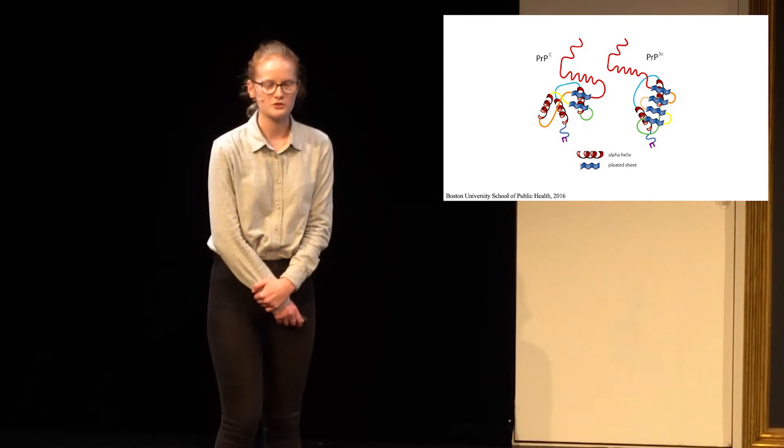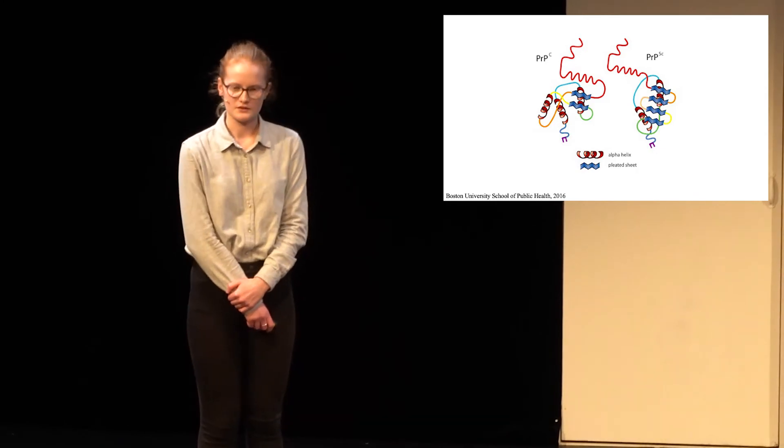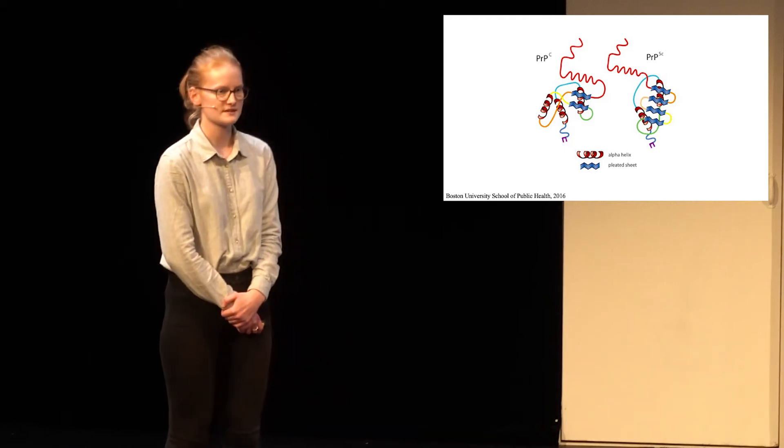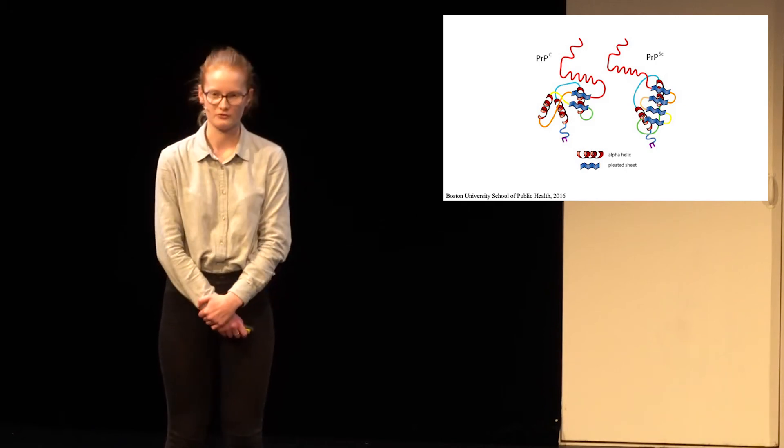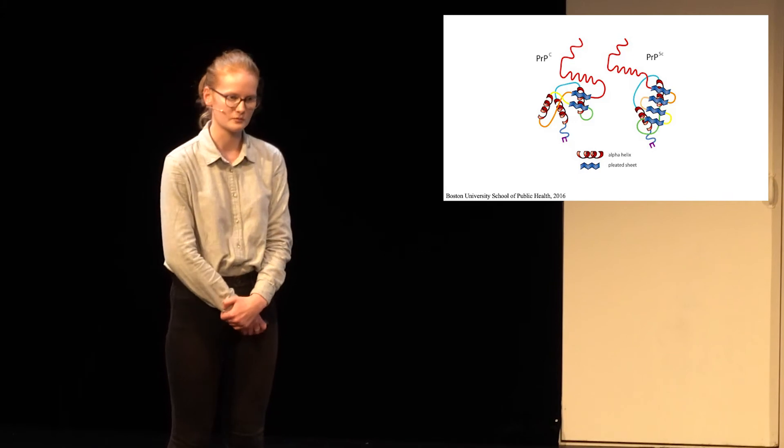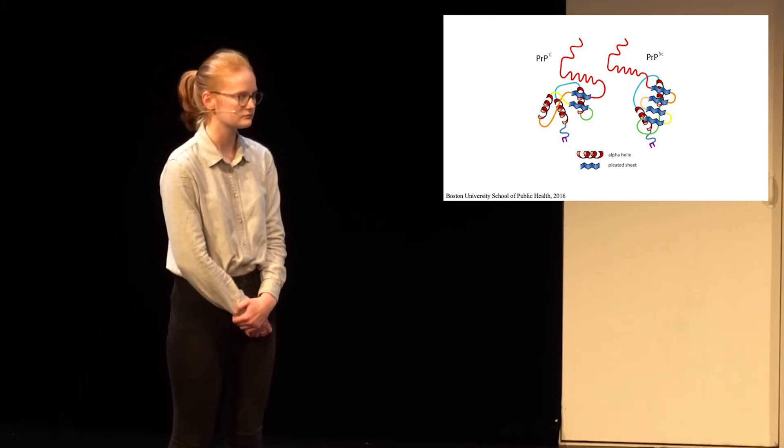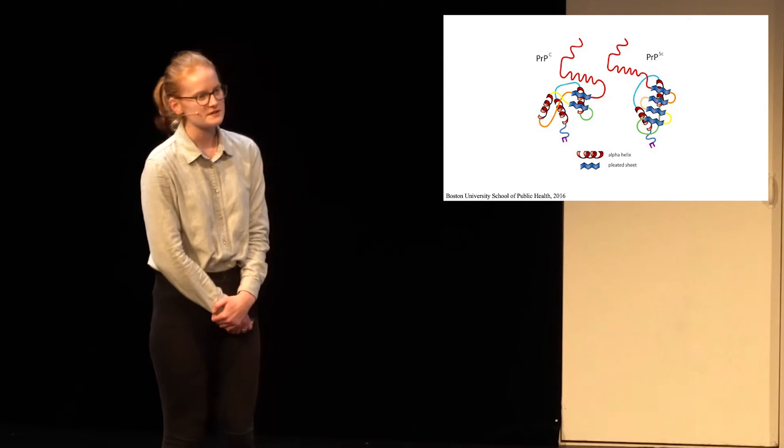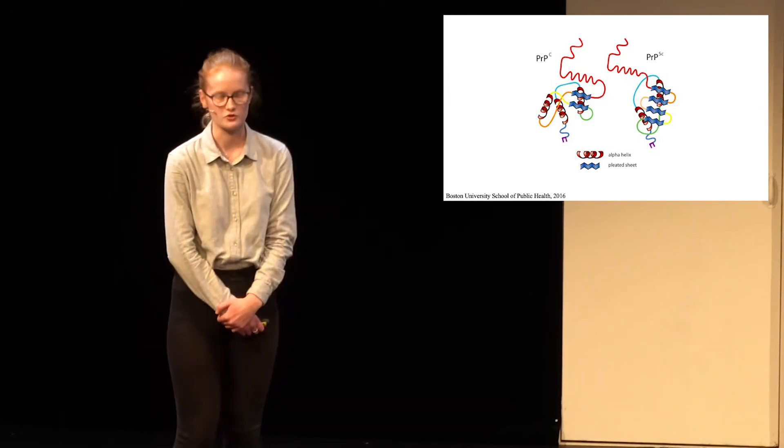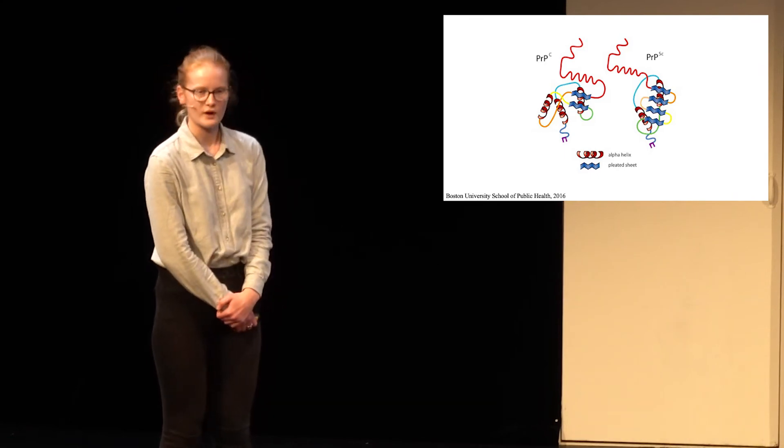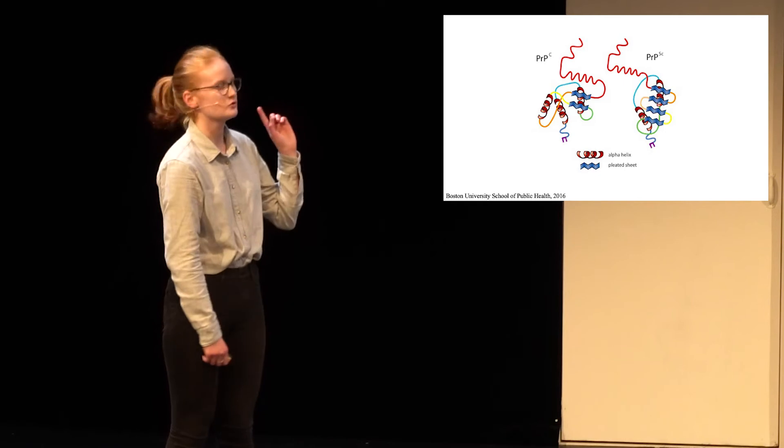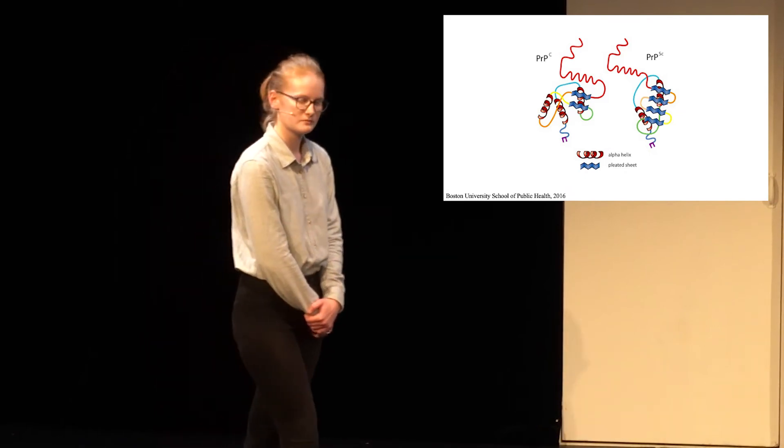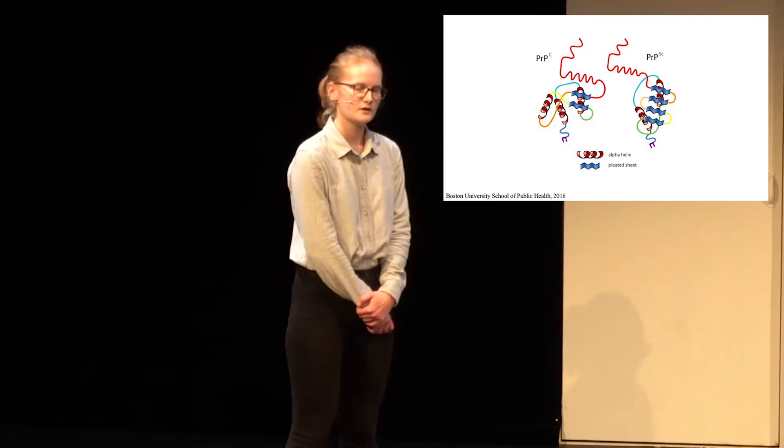What I have behind me here are two versions of the prion protein. To my right, to your left, is the normal form of the protein. You'll notice it has this little swirly shape in red, the alpha helix, whereas the abnormal form on the left-hand side has this thing called a beta-pleated sheet. This difference may not seem really significant. We all have the normal form of the protein, but what happens when the normal form changes shape is significant, because an abnormal prion protein, or what we call a misshapen prion, causes diseases.